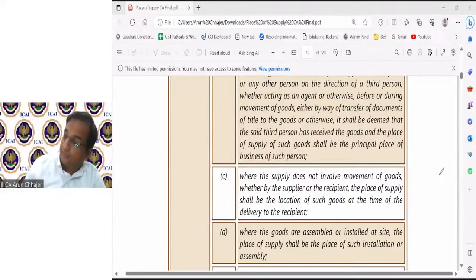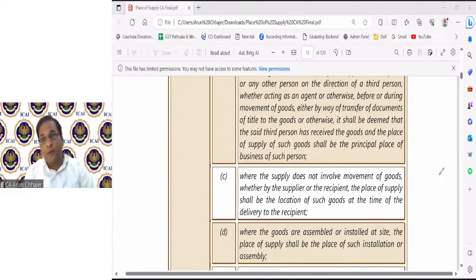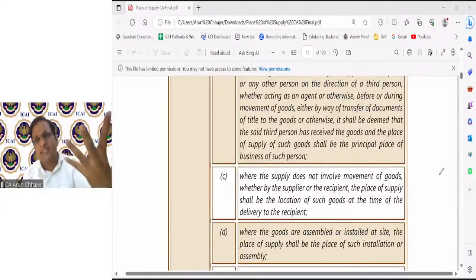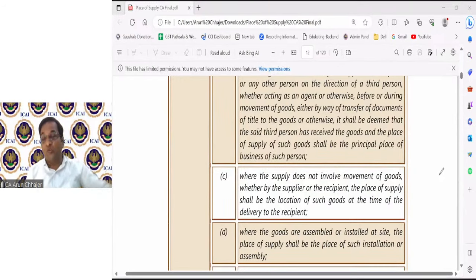Now, then what could be the example? Sir, I have purchased this property, this is an institute building because I am a teacher. I have purchased this building. It is not a sale of goods, but along with the building I have purchased the furniture, fixtures, air conditioner, fan, lighting, projector, computers, chairs, tables, etc. These all are goods which are movable, and that is being also sold to me. In that case, I can say there is a sale of goods, but there is no movement because it is in the institute prior to the sale and it remains in the institute after the sale.